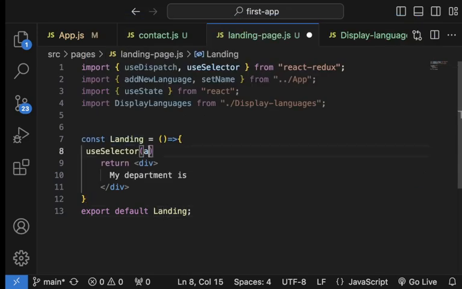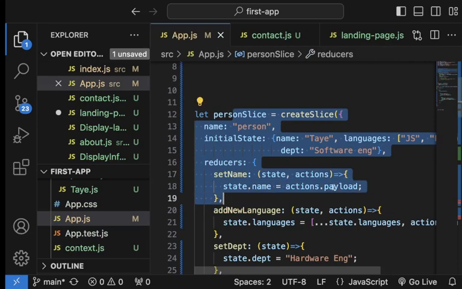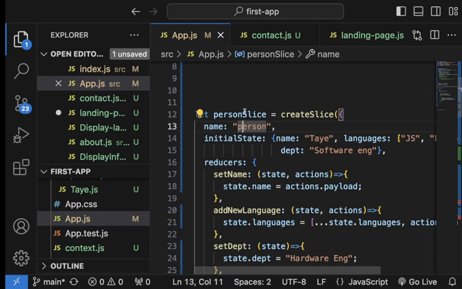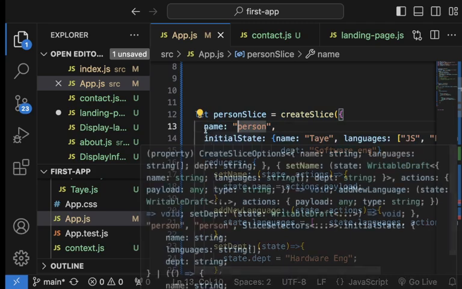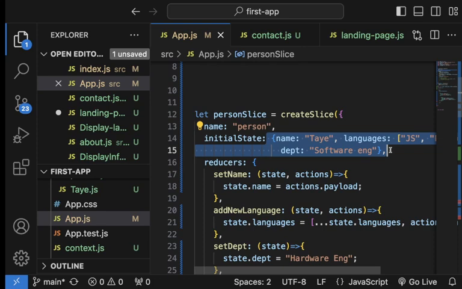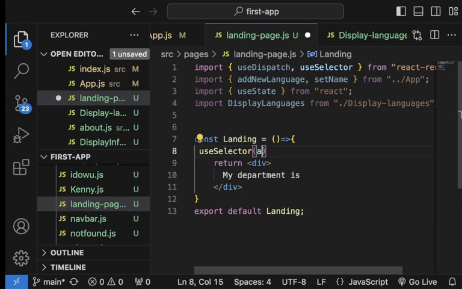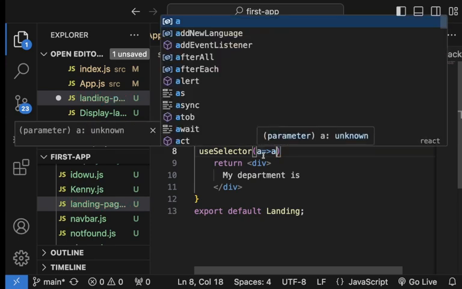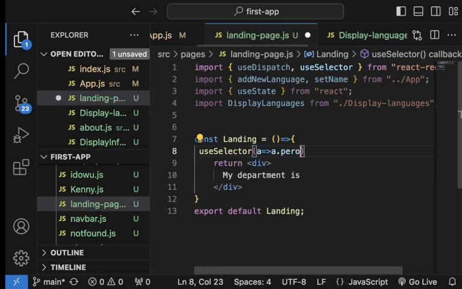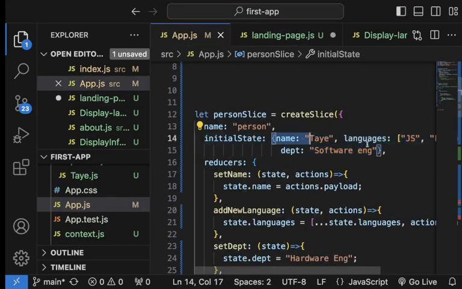So whatever you put here stands for everything you have in your store. It stands for everything in your store. And this is just one out of the many things that can be in your store. This percent slice is one out of the many things that can be in your store. So if I want to fetch this data, all of this, let me close this. I'll say return, you can return with this arrow. A, remember, A stands for everything in your store dot person. So this is going to return this particular state for us.